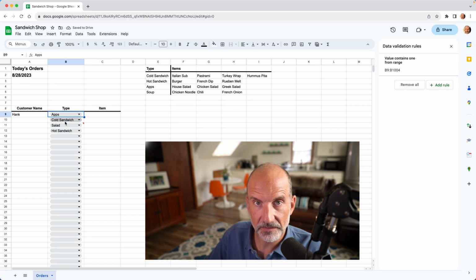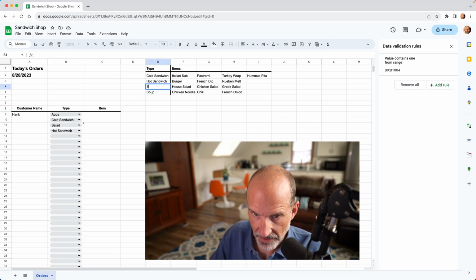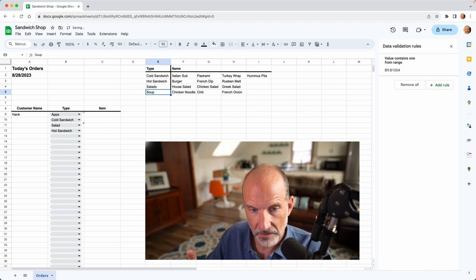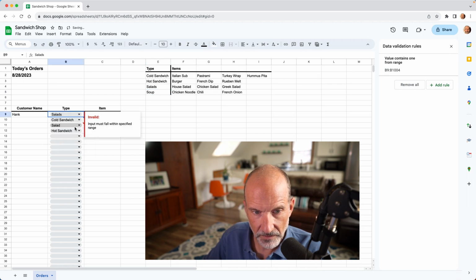So now this drop-down list is more dynamic and you can update it. If you have a list of 100 items, they're driven by different factors, that can really come in handy. But for now, we're going to switch that back to salads because the things to the right are salads, right? And you'll see why that matters coming up next. Let's change this back to salads. Oh, I put an S on the end, salads.